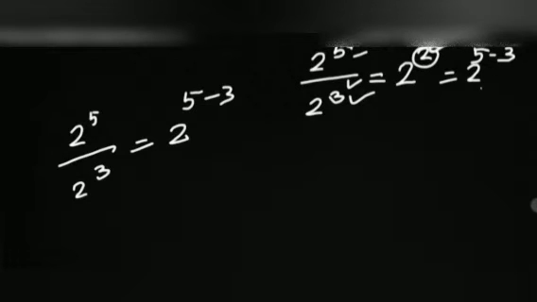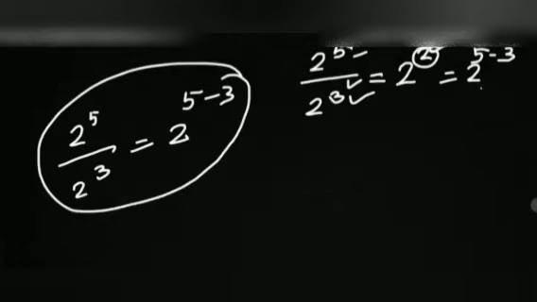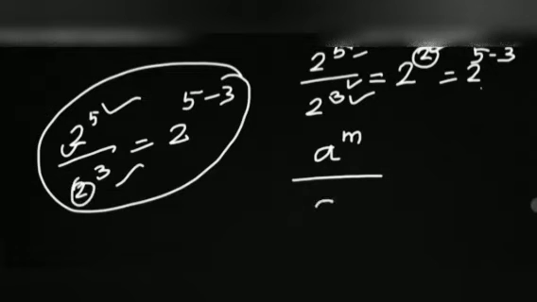So generally, what can be written? Let a be any integer and m and n are whole numbers. That is already written before writing the laws, isn't it? So how can we generalize this fact? Instead of this 2, can we write an integer a? Yes, a. Instead of this 5, can we write m? Yes, a raised to m by a raised to n, since instead of this 3 we write n.